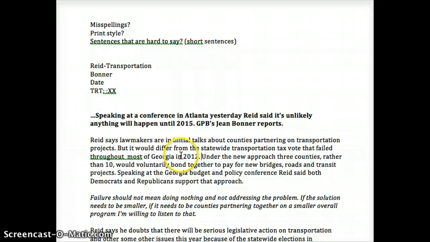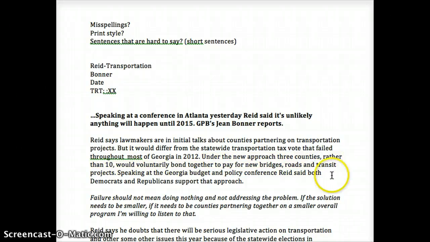Under the new approach, 3 counties, rather than 10, would voluntarily bond together to pay for new bridges, roads, and transit projects. Okay, we're in present tense. We just have one idea per sentence. As you can see, it would differ from the one that failed. This is how the new one would work.